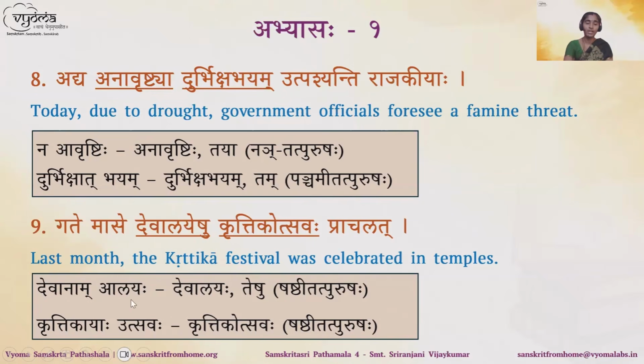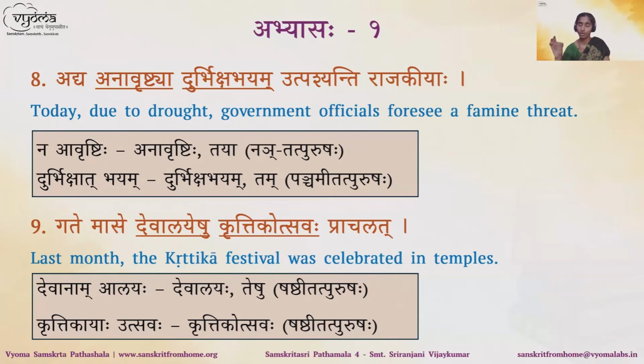See, how is the Vigraha? From the Vigraha Vakyam, you will have to find out the Tatpurusha form. Devanam Alaya, the Alaya of the Devas, that is Shashti Tatpurusha. How you use this word Devalaya in your sentence is separate. You can use it in Dvitiya Vibhakti, in Tritiya Vibhakti, however you want. So Devalayasya nama something, or Devalayeshu puja bhavati, or Devalayat Ramaha agacchati. I can use Devalaya in any Vibhakti as I like. Finally, what is Devalaya? It is Shashti Tatpurusha.